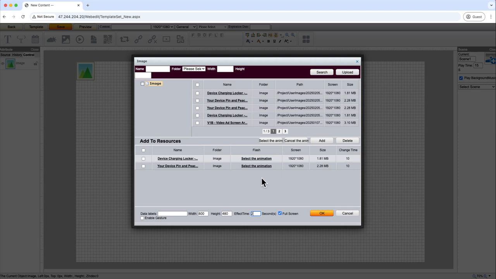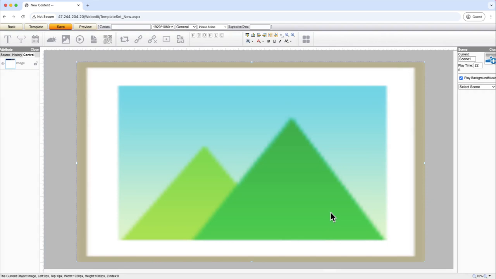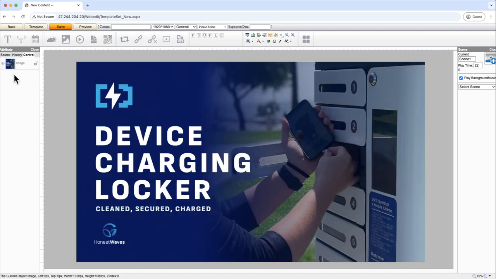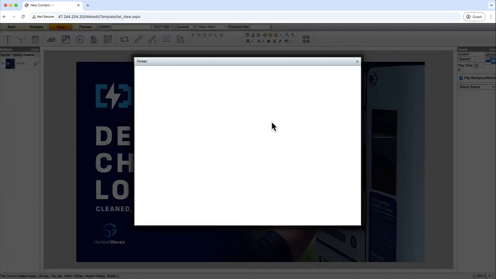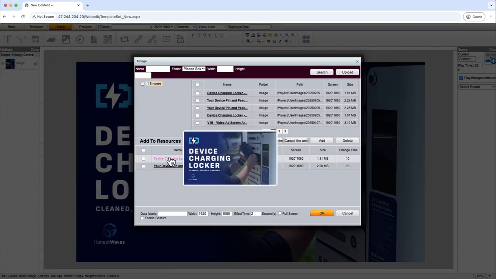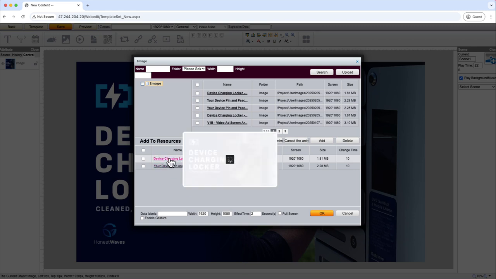Let's add a 2, and I'll hit OK. What it's going to do is upload and process that image, figuring out how to put them in the way that you want. This is just a placeholder you'll see until it's fully loaded. You can see it's loaded over here now. Now it does look like it's just one image. However, if I double click on this, you can actually see the multiple images that are in there.